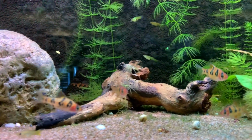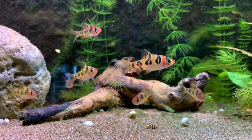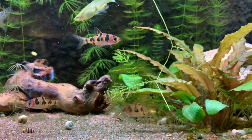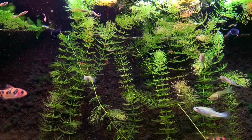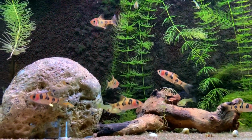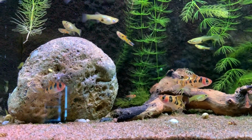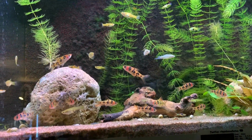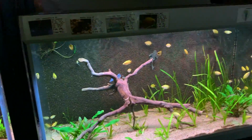These what you call snakeskin barbs in the UK, the Rhombocellatus. Beautiful. These guys were so thin when we got them in, so we made some films showing how thin they were. They weren't supposed to be sent to us. Then we made a film over 3 weeks as we tried to fatten them up. What did you feed them? Frozen brine shrimp, cyclops, daphnia, and different kinds of dry food. That's done the trick.